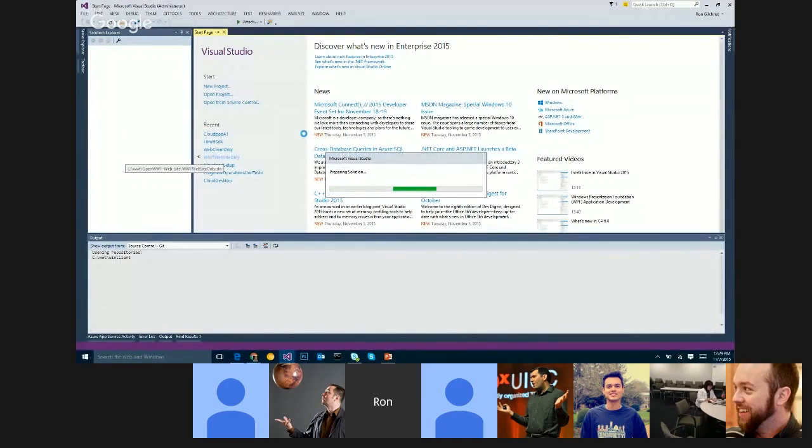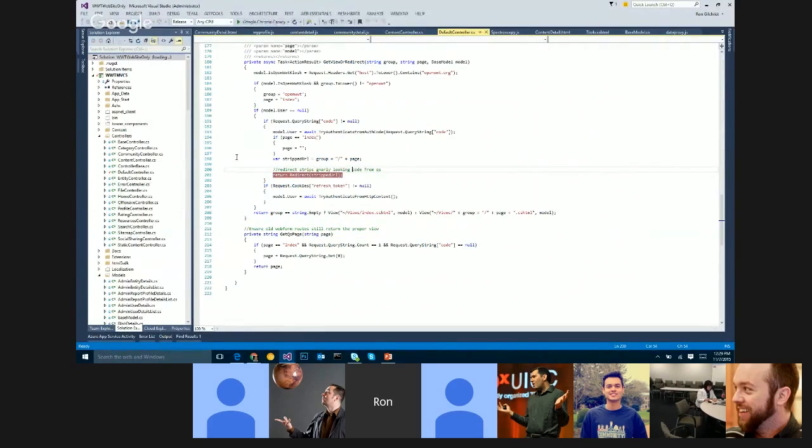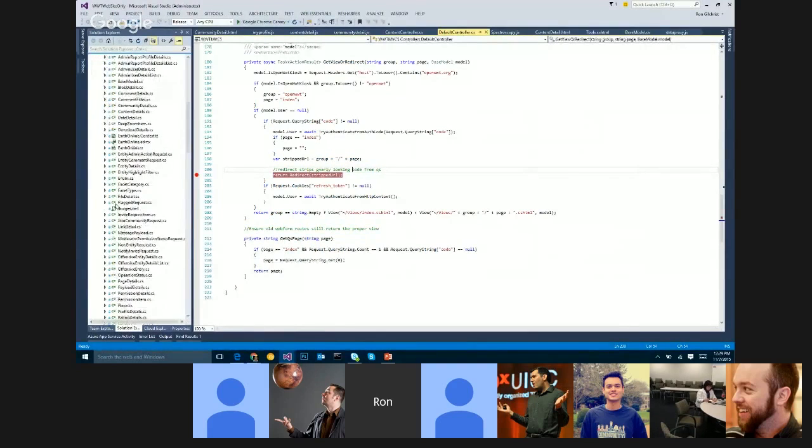Where did it go? Okay. So, this control, still not scrolling.